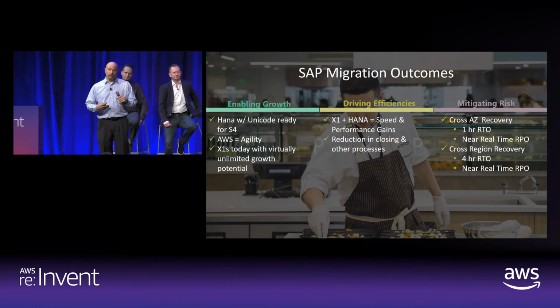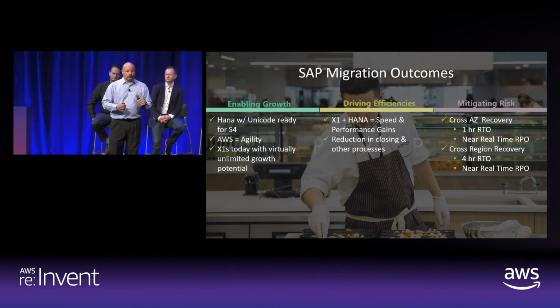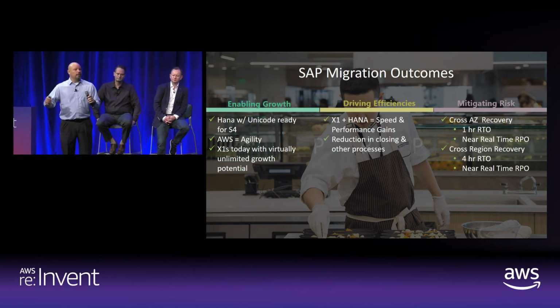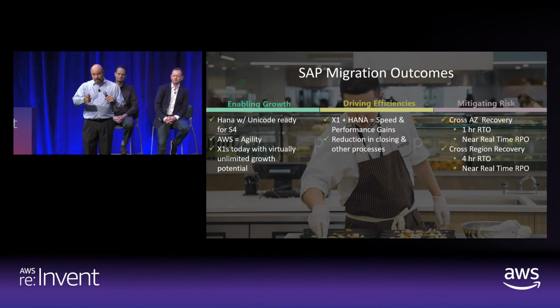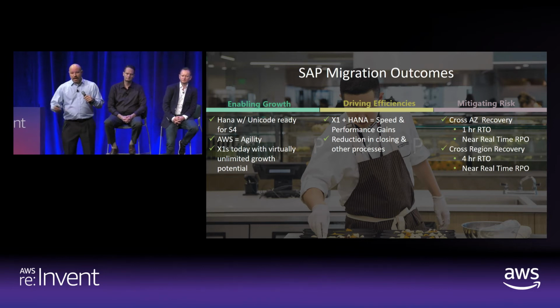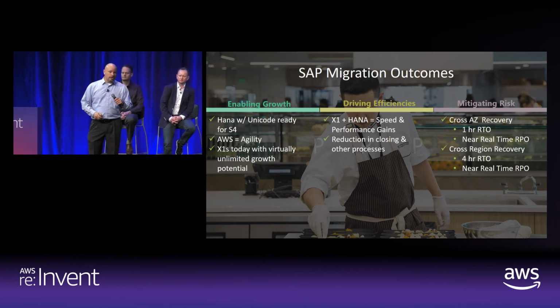So one of the next steps for us in partnering with Lemongrass is to continue to take advantage of those MyCloud tools, so that basically the CloudFormation process that we all are using to build our infrastructures out in AWS, in a DR scenario we can just spin it up. The fail forward that Ben was referring to enables you to essentially point and click your way through their MyCloud tool to create a whole new environment, and it uses your scripted processes to build your fail forward environment, and then you patch and do whatever else you want to do. That's what the MyCloud tool set enables us to do, and it continues to be built out.